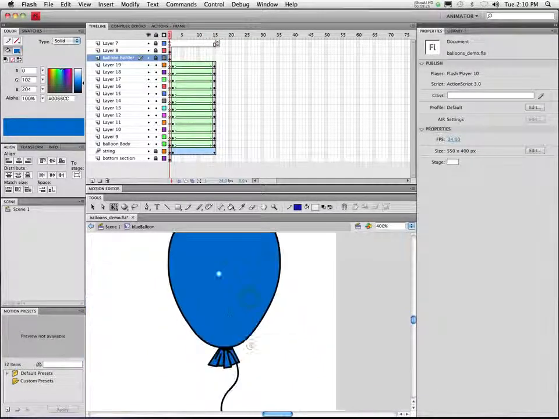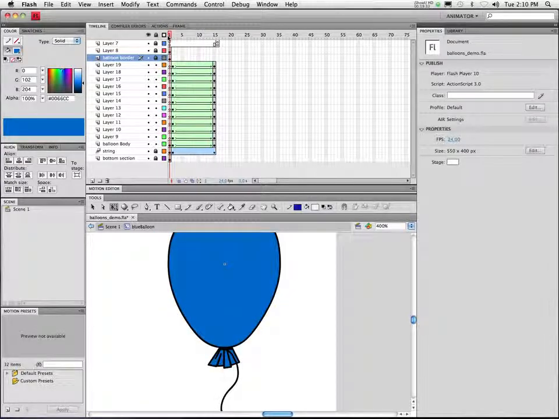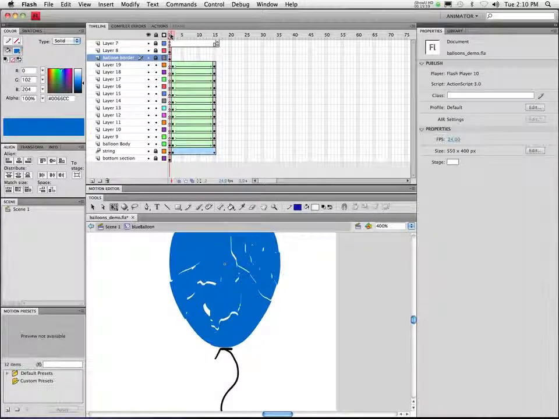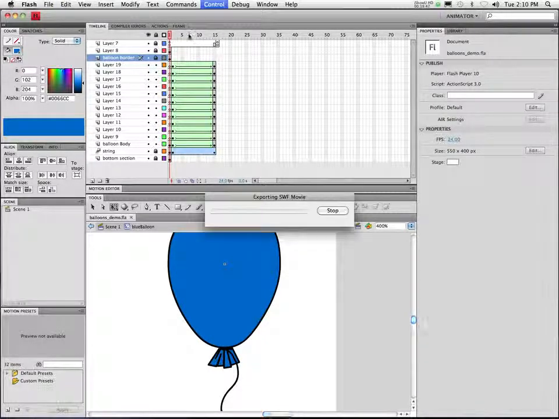The last thing I want to do is take the bottom section here, and we'll just have it disappear. That's all right, boom, for now. But what I would do is, remember how my string is falling down? I would make it fall with the string, okay? But that's okay. We'll just leave it. So now we've got the code. Let's save it, and then we're going to export the movie.